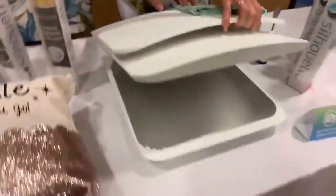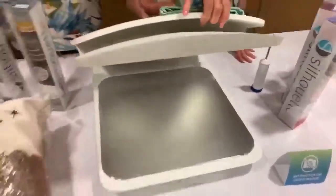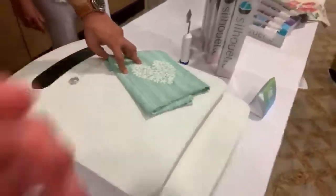Oh, that's not heavy at all. No, I know it's just a prototype, but that's not heavy. And that's going to be a digital readout, which is super nice. Nice job, I like it.